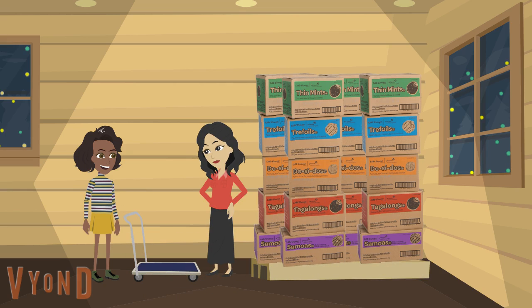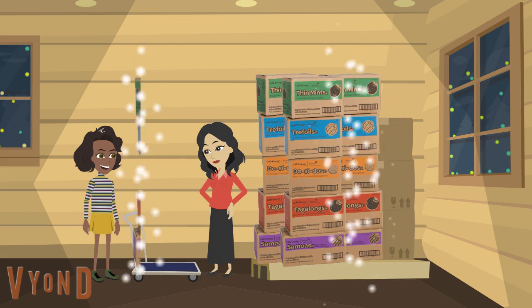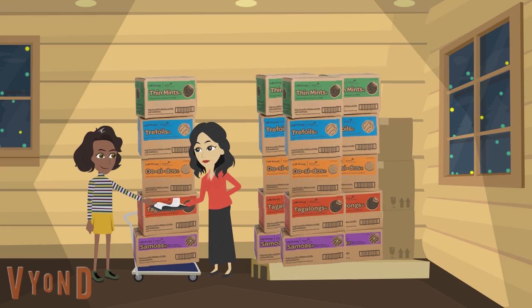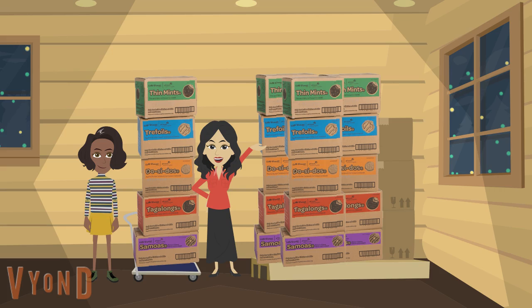Volunteers should come prepared with the necessary equipment if they are picking up a large order. You will not be required to assist with the loading or unloading of cookies. Cupboard managers are responsible for documenting each transaction. You can do this by filling out a receipt or through the Cupboard Keeper app. Payment for cookies are made by the troop through the eBuddy system, so the cookie cupboard managers do not need to handle any form of payment throughout the cookie program.